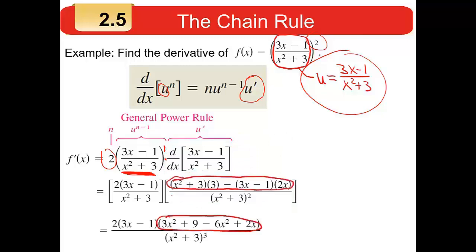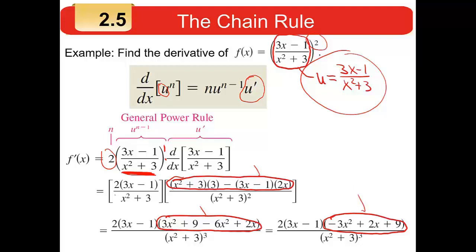If you simplify what I've circled in red there, being very careful with the signs, you'll end up with this. And then if you simplify it yet a third time, I'm sort of going from how it started out to a little bit of simplification, and finally in the third step I've simplified it about as much as you can.